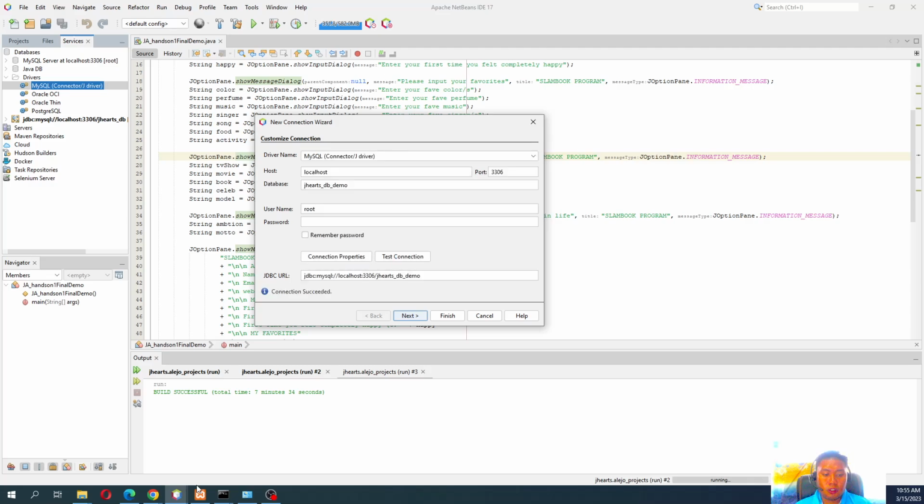Make sure also that your server is working, because if you don't start it and you test the connection, it also has a problem. So make sure that the MySQL server is running, the name of the database is correct, the localhost is correct, the port is correct, and the username is root with the default password none. So everything is okay. Click test. Okay, so we have that. Click next and click finish.